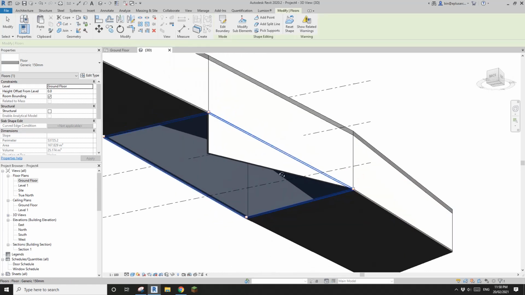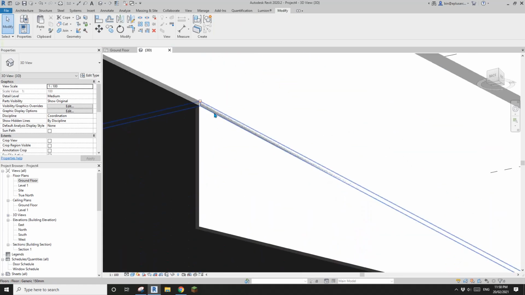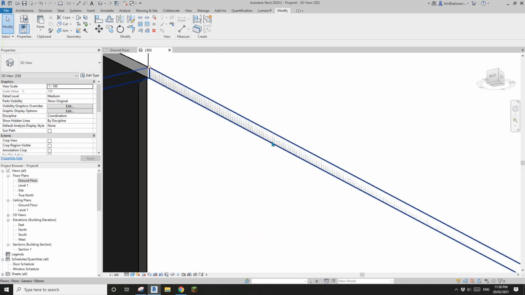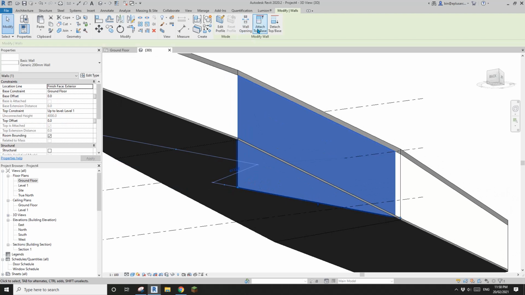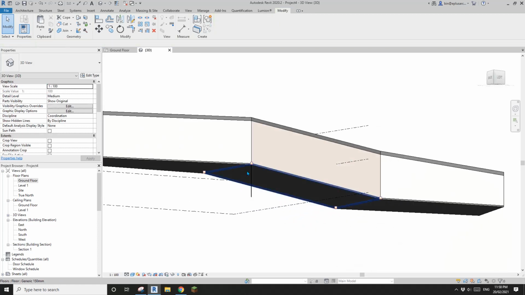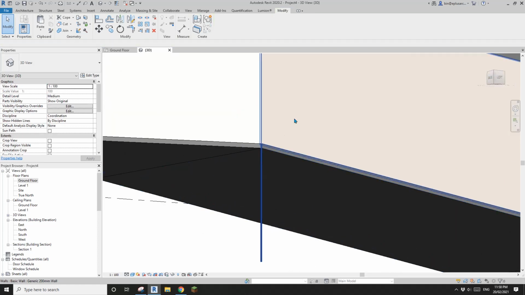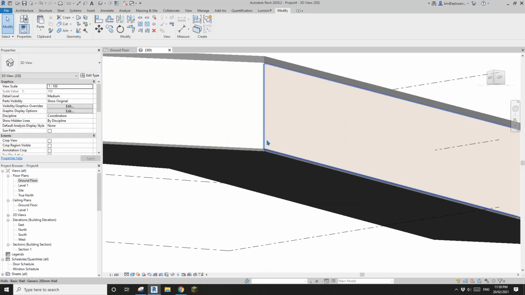Now you can see the overlapping, which means we are very likely able to attach base to the floor. Okay, and also this one, same. I'll change this from level 1 to level 2 instead of ground level to level 1.